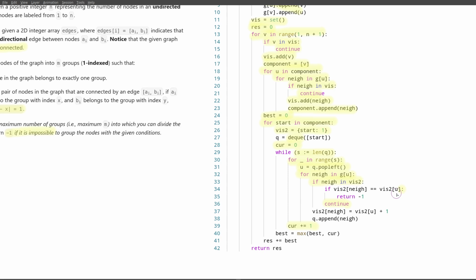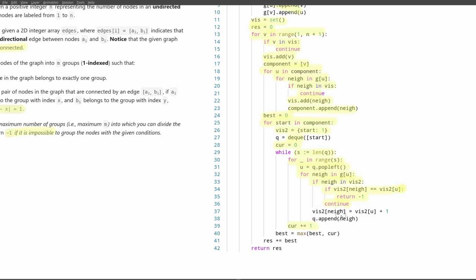So we'll be visiting two different nodes at the same layer, and they are connected to each other because now we are trying to visit one from the other, which means that we have reached the end of that odd length cycle, and this is the clash where we cannot give them two different colors. So if the color of the neighbor is the same as our color, we return -1.